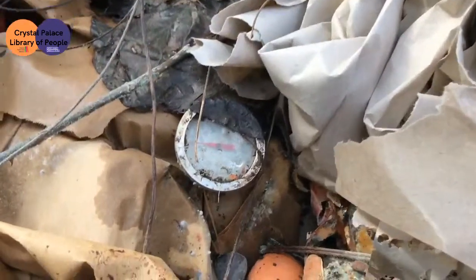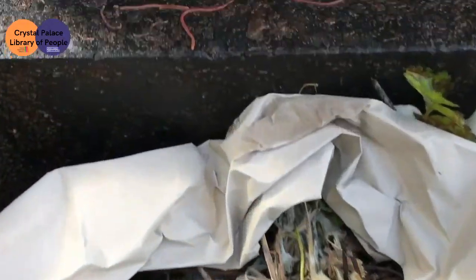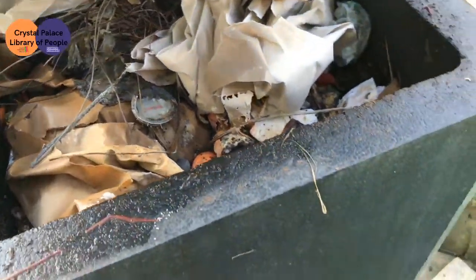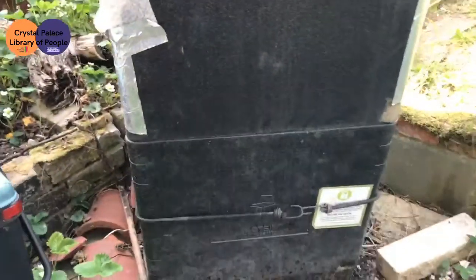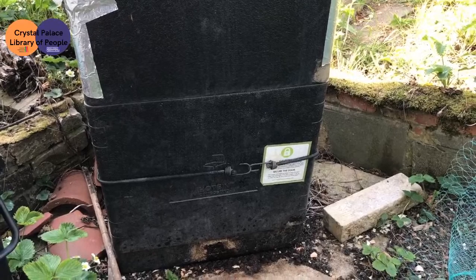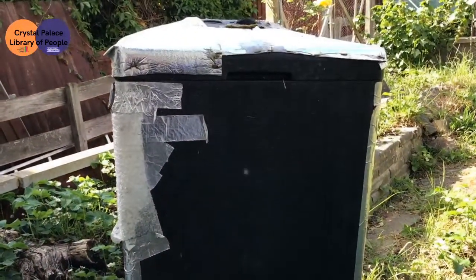And let's see, yeah, it's at 55 degrees at the moment. There's some banana peel and other very exciting yummy things, and some worms. So it looks like there's quite a lot of worm activity in there, and I've got to say, I love this. It's a fairly big bin, but if you've got the space, if you've got it somewhere near your kitchen door, because that just makes it really easy to put stuff in, it's a very, very good way of getting compost quickly, and of course of getting rid of a lot of garden waste and kitchen waste as well. But anyway, so that's composting three ways.